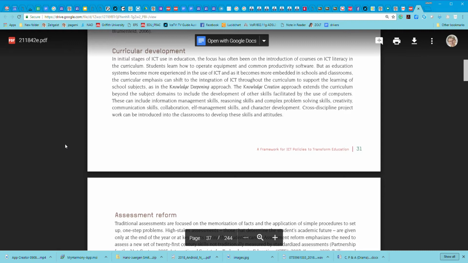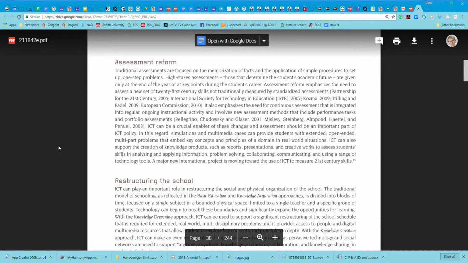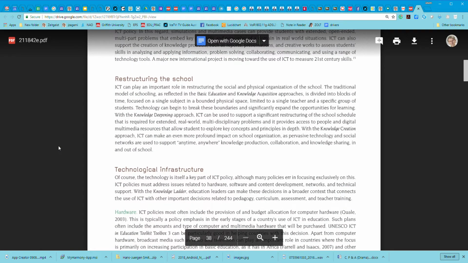Will you help prepare students for a knowledge creation approach in being able to use their understanding of technology and their engagement with technology to transform the way that they're actually learning about and learning of new approaches and ways of thinking and so forth around this engagement with technology? Will it change the way you go about assessment? Could it change the actual way you structure the learning environment itself?